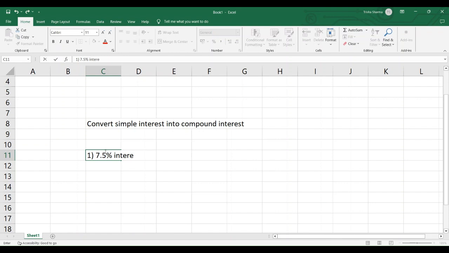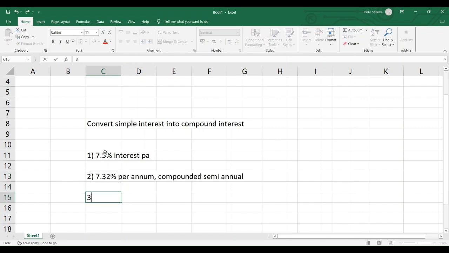So this is what you will get if you open an account: 7.5% interest per annum. The second offer that you get from the same bank is 7.32% per annum, but compounded semi-annually. Now this time the compounding is not annual, but semi-annual. So the first case was compounding annually, this is compounding semi-annual.